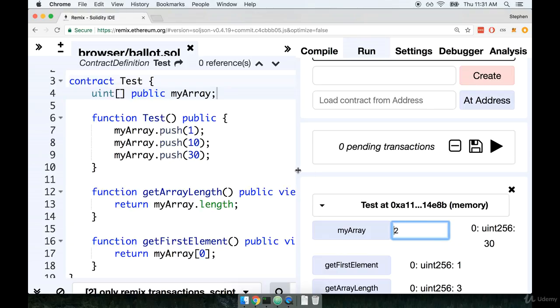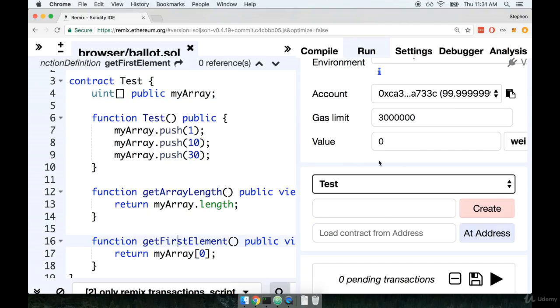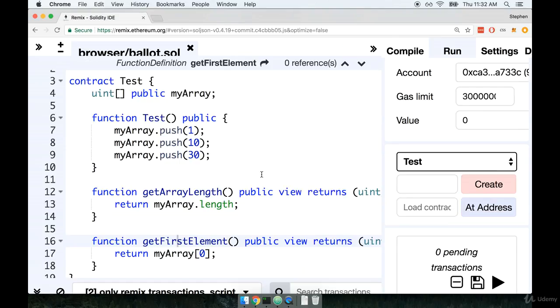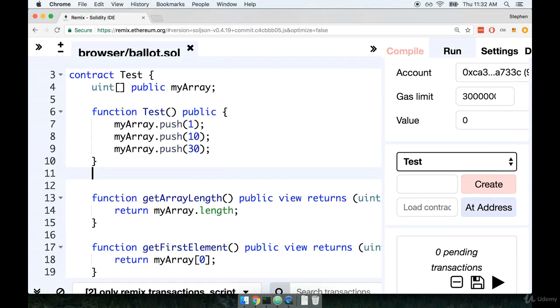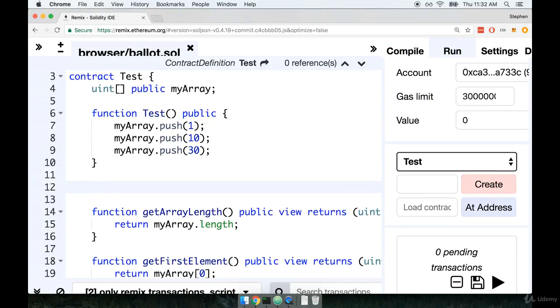Now, if you want to, you can always write a function that will return the entire array, like everything inside of it in its entirety. And I can very quickly show you an example of that. By the way, I know I'm going through this stuff very quickly, but this is just your first taste of arrays to give you a sense of how they are similar or different from arrays in other languages.